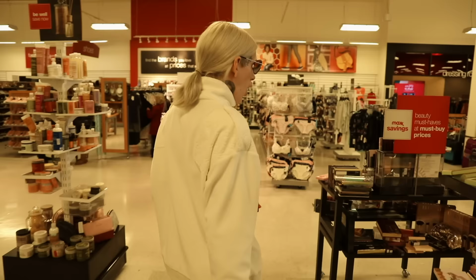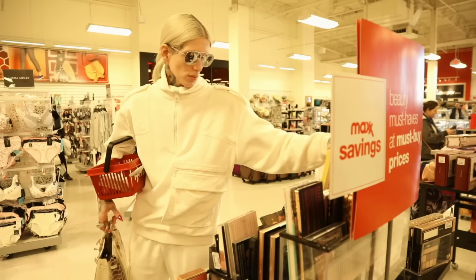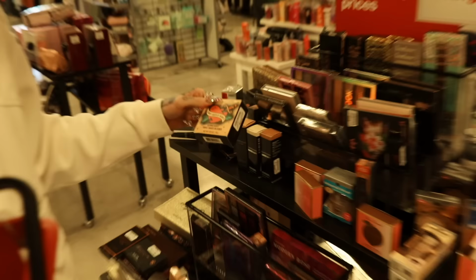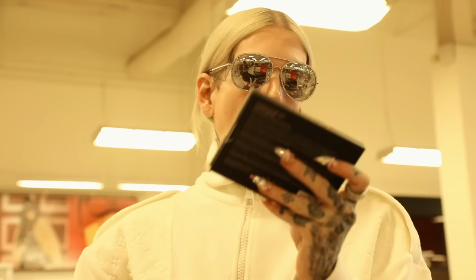Oh, there's already palettes right here. Hold up. Physician's Formula. Girl, I live for you. Is this Dior? Oh, it is not Dior, girl. What is all this? I've never even heard of this brand before. Okay, I mean, let's give it a whirl. Makeup Revolution. I love them. What shade is this? Let's try it. Okay, you know Anastasia is one of my best friends. And girl, I'm grabbing a contour kit here. They probably have so many contour kits in the world. They're like, let me just sprinkle some to TJ Maxx.